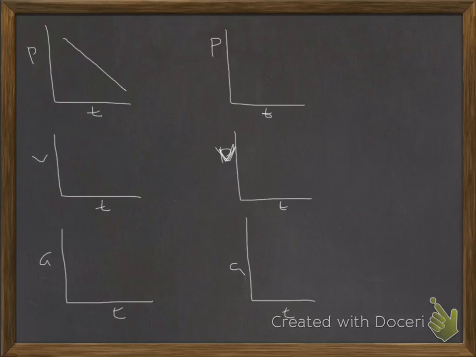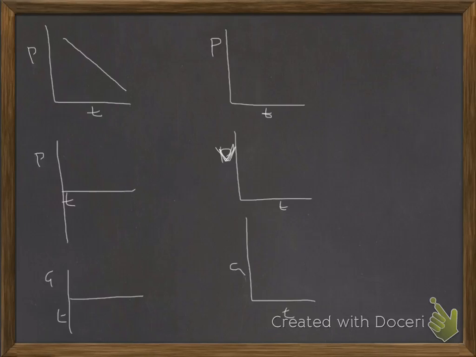So let me actually redraw this. Don't erase it on your paper. You'll be fine. Just add a lower y-axis. Let me show you in a second, like this. Your slope for the VT graph would be a constant negative. And then your AT graph would be a 0, because the slope of a straight line is 0.